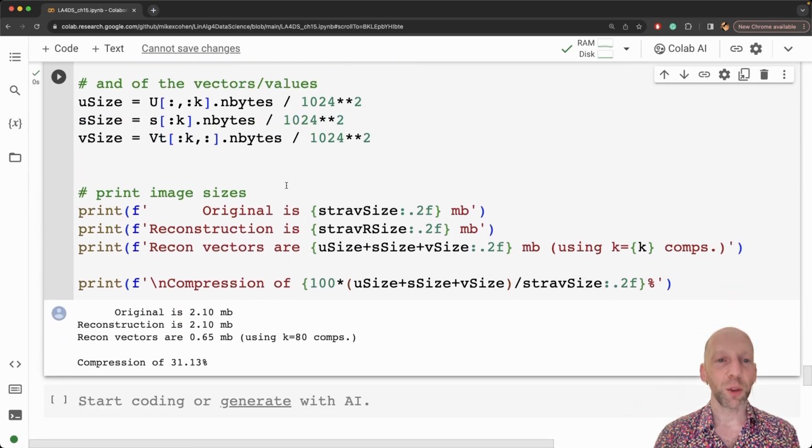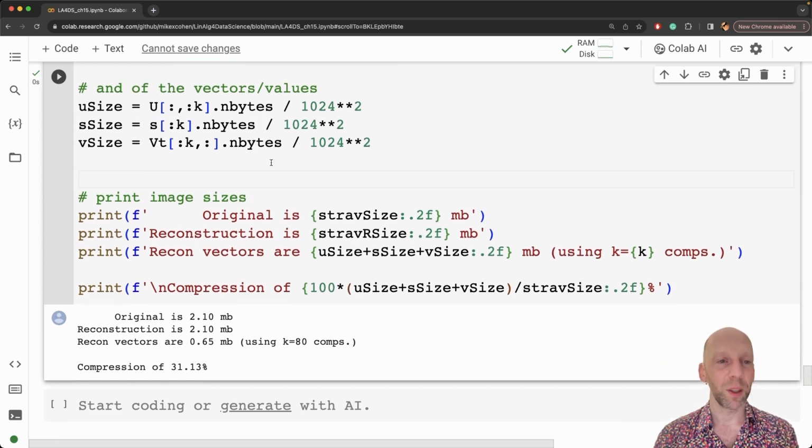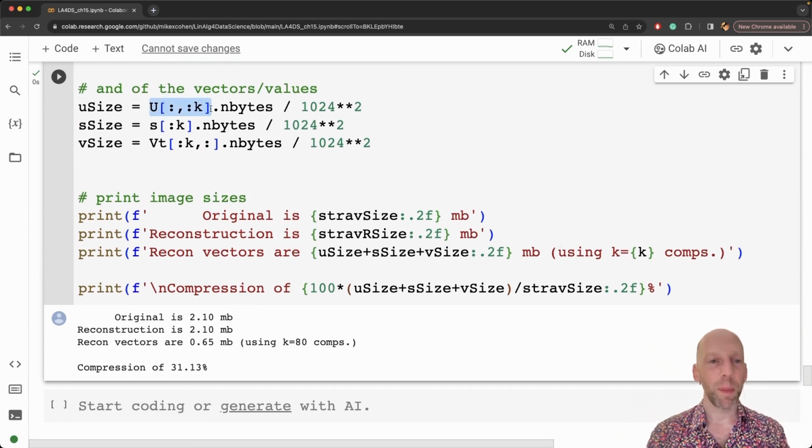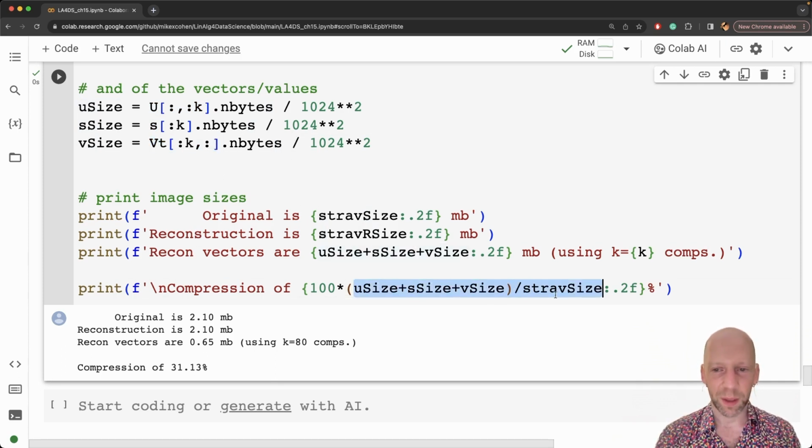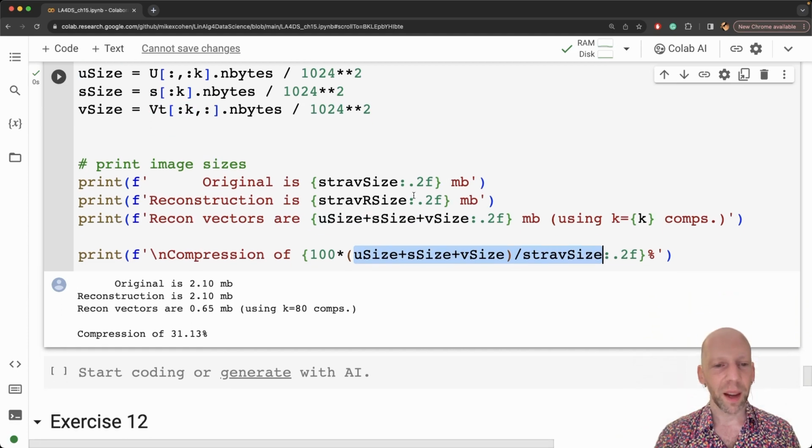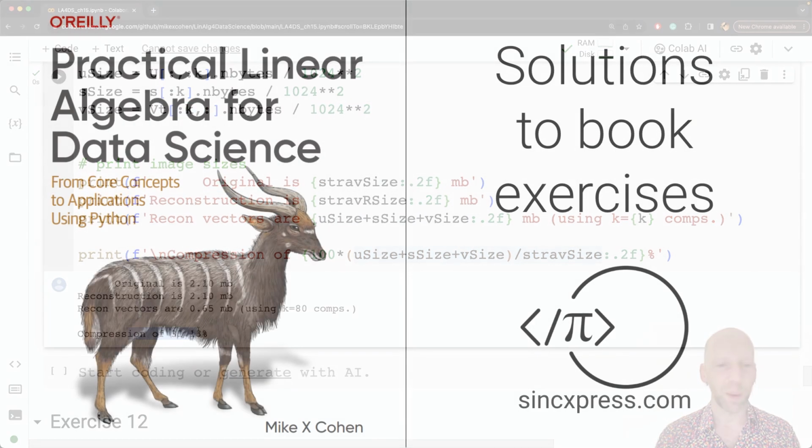But if you wanted to transmit this information, you don't need to transmit the image. You just transmit only the numbers in the SVD matrices that you need. And that is the first K columns in U, the first K elements in S, or the singular values, and the first K rows of V transpose. And then we sum these together. And so that gives us the size of the compression and then the compression ratio.